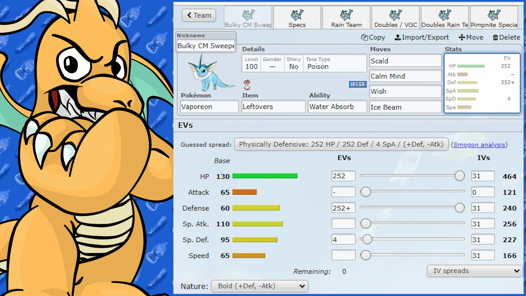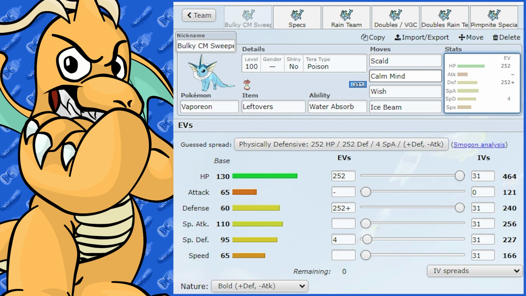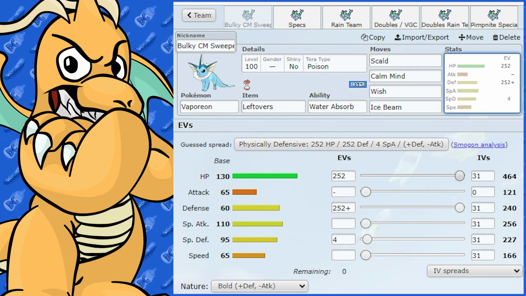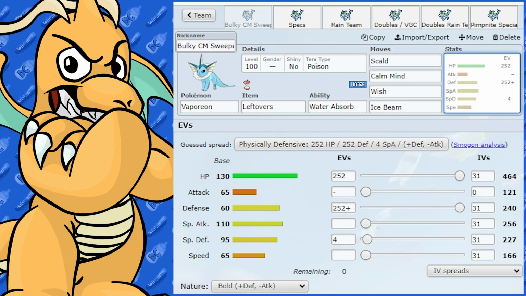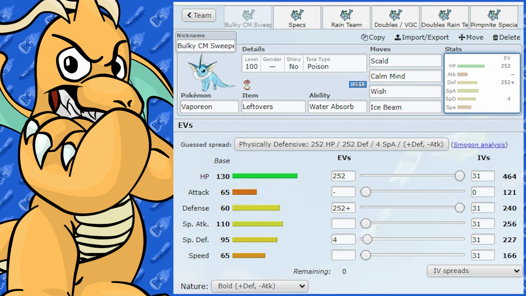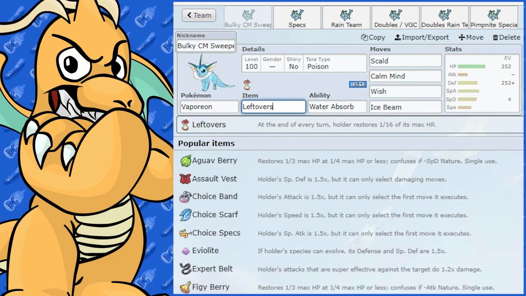So let's have a look at this set. This is going to be a bulky Calm Mind set. You can probably do it a couple of ways. We're going to be building this one defensively. So with the EV spread, we've got max health. It's got so much health, which is really, really good. And its defense stat isn't very good, so it's always good to max that out as well, and Bold nature. Last little bit, I just put it into special defense. My item is going to be Leftovers, which is going to be handy.